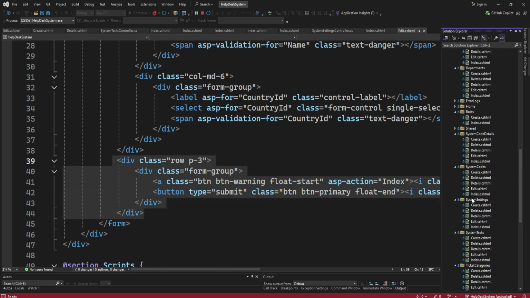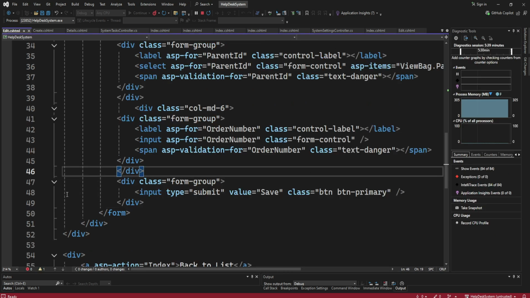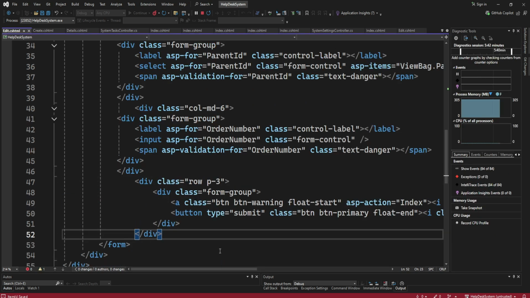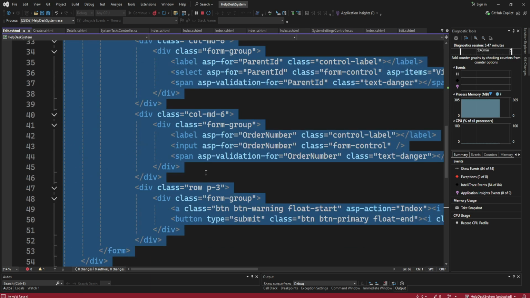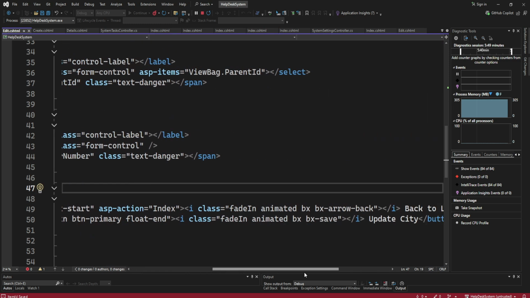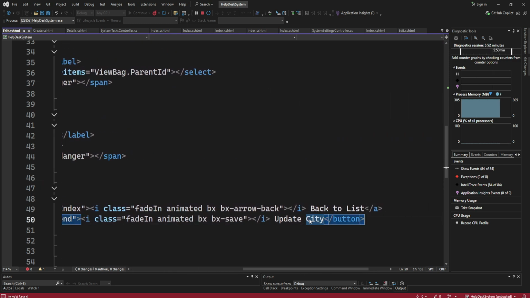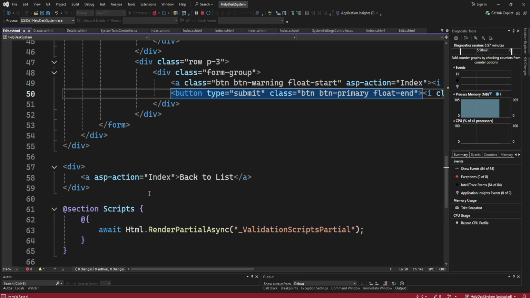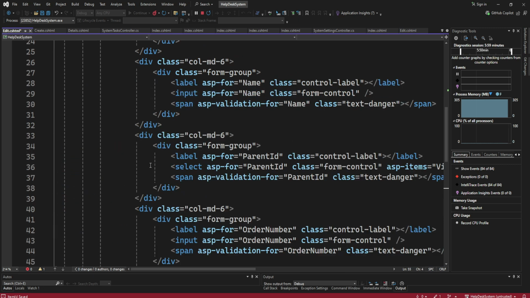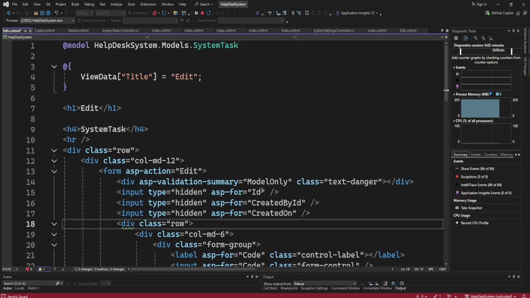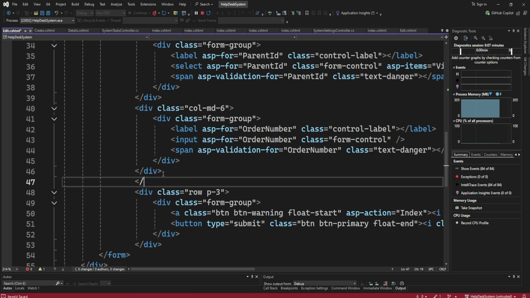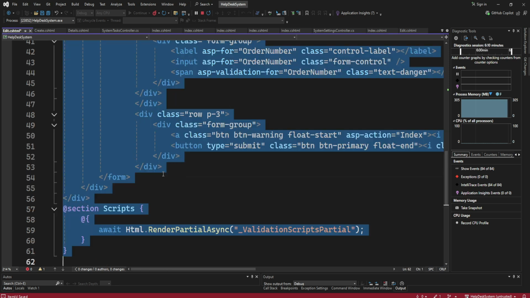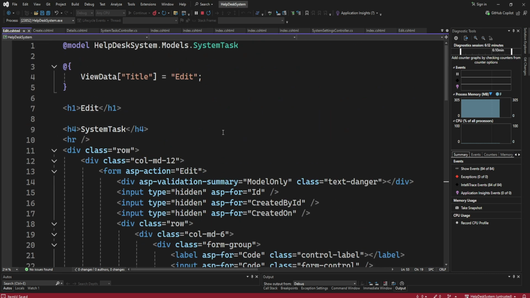So the good thing is we are actually borrowing some of the items that we had done. So you can see here, this is how now our div looks, and you can format it so that we see if there is any issue. We have back to list, and you can say update system task. Once you do that, you can remove this one. Check if everything is closed. Then our div needs to be closed here. So I'm going to close it here. Then you can format this again, and that is how it looks.